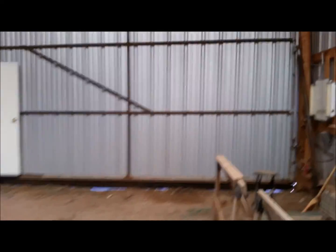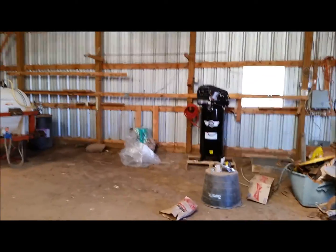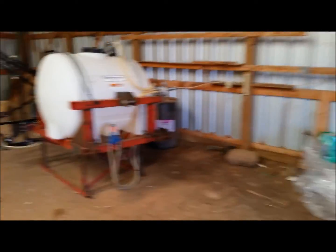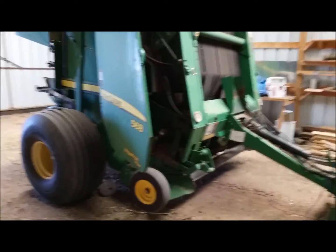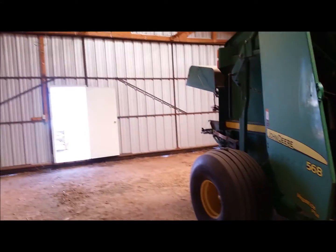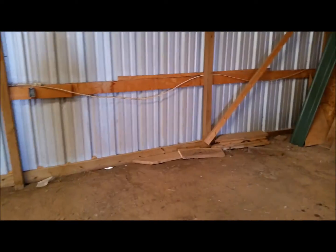This is kind of going to be my shop. My equipment can fit in here and I'm going to do my mechanicing in here. Just because we're in New Mexico and it's windy all the time — I think we probably have more days with rain than we do days without wind. I've got some OSB they left over here so I can put it under the equipment when I'm working on it.